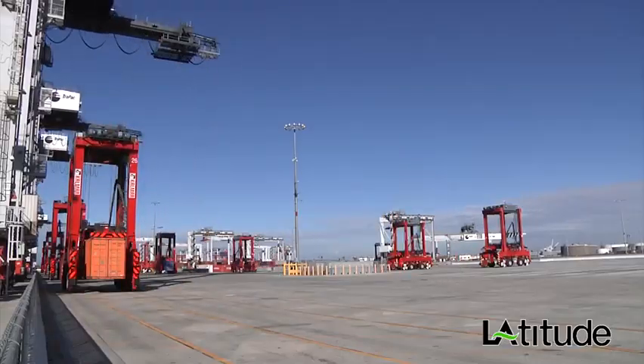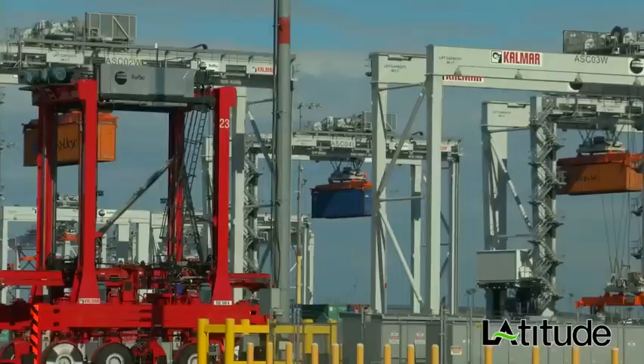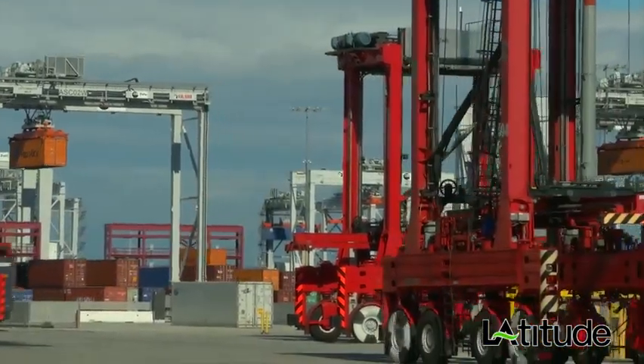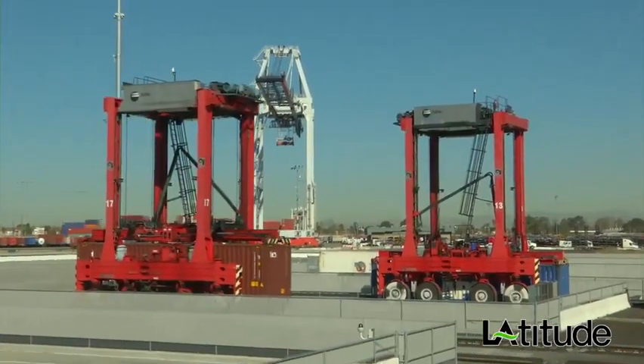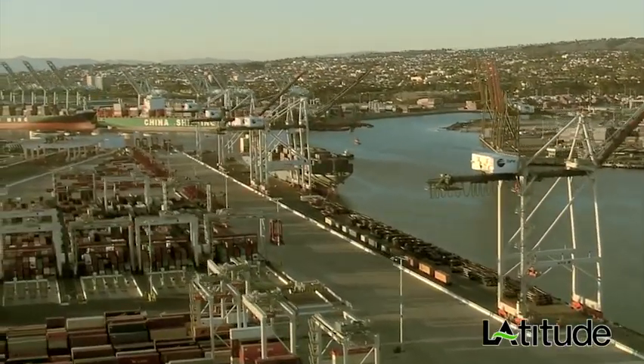We have to continue to survive, become competitive, and remain relevant in the market. We couldn't have asked for a better partner than the Port of Los Angeles to help us reach that goal. The process is as fluid as a symphony orchestra of well-tuned instruments. While it will likely be another few years before self-driving cars make their way into our garages, at TRAPAC the future of containerized cargo movement is here today — incorporating some of the most innovative technologies available at one of the most efficient and advanced automated container terminals in the world, right at the Port of Los Angeles.